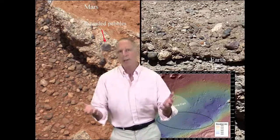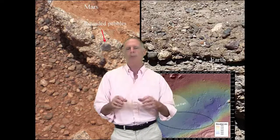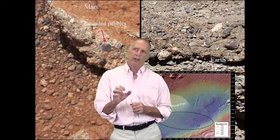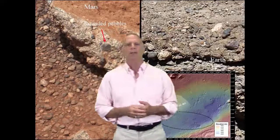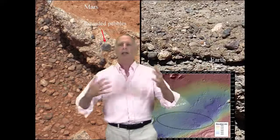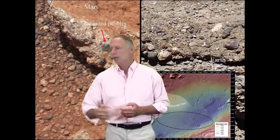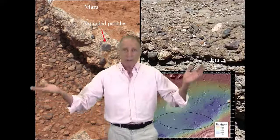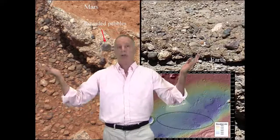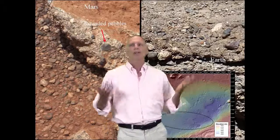Well, you can think of alteration as breaking up rock, but in order for it to get rounded, the rocks have to travel in a stream, and they bang up against each other. It's like being in a tumbler, and they erode off all of the edges, so you get rounded pebbles. So the fact that we're seeing rounded pebbles on Mars, oh my gosh, it means that they were carried by a stream and deposited. Now also what's really cool, they're conglomerates.